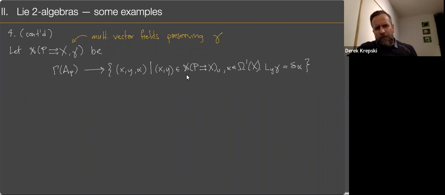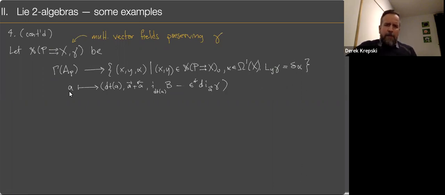While in degree 0, we will take the multiplicative vector fields, and we'll also throw in the alpha that kind of witnesses the preservation of the connection. So the vector fields preserve gamma, and then you throw in the alpha as well. Now there's a differential we can define. On the multiplicative vector field component, it's just the same differential that we talked about in general for Lie groupoids.